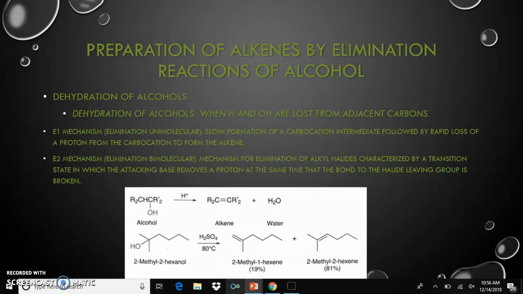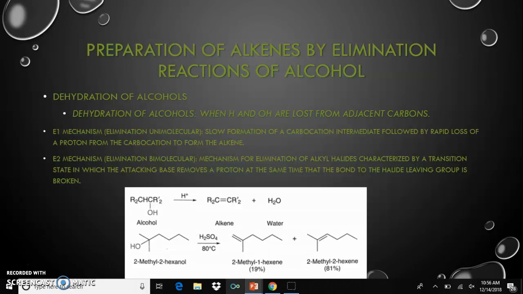The order of reactivity of alcohols is tertiary, greatest, then secondary, and then primary. Elimination is regioselective, which means the reaction can produce two or more constitutional isomers, but gives one of them in greater amounts than the other. The reaction proceeds in the direction that gives the most highly substituted double bond. When stereoisomeric alkenes are possible, the more stable one is formed in greater amounts.